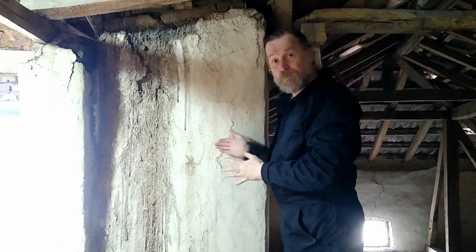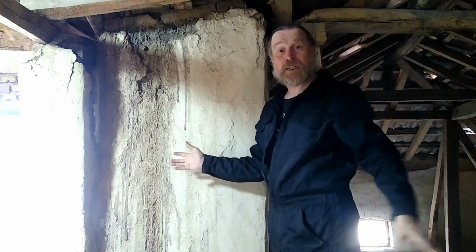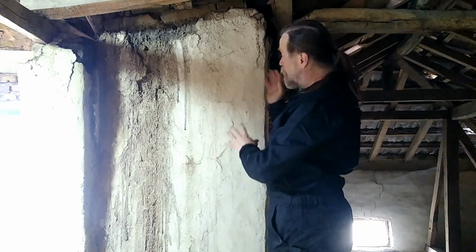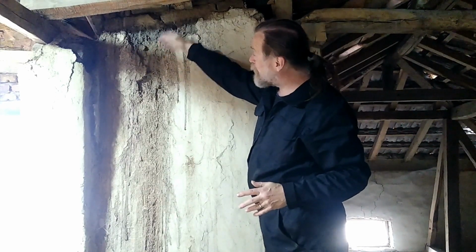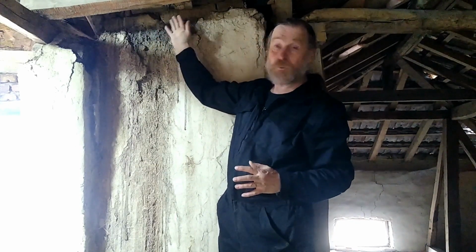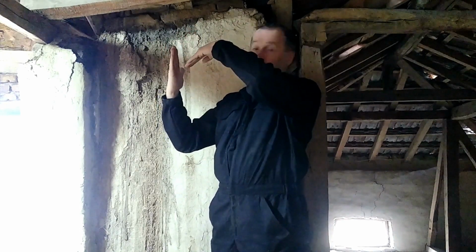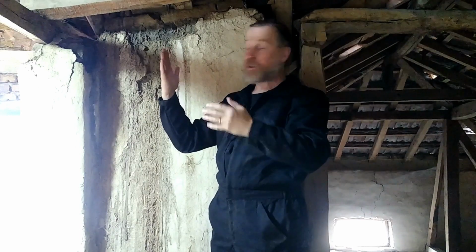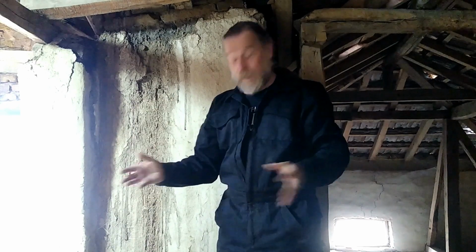Now, this is the chimney. Part of it is for Max's room, and part of it is for what was our kitchen and is now our spare room. You can see over the years water's been getting in and it's been causing all this sort of problem. The mud brick has washed away, and the problem is the water's getting in through here, which is where the chimney is. The roof comes down to the chimney, the water comes down, and instead of going round the chimney as it would with flashing, it's just going straight down the wall, straight into the floor. If we have a lot of rain, through the mud, across the ceiling and into our spare room.